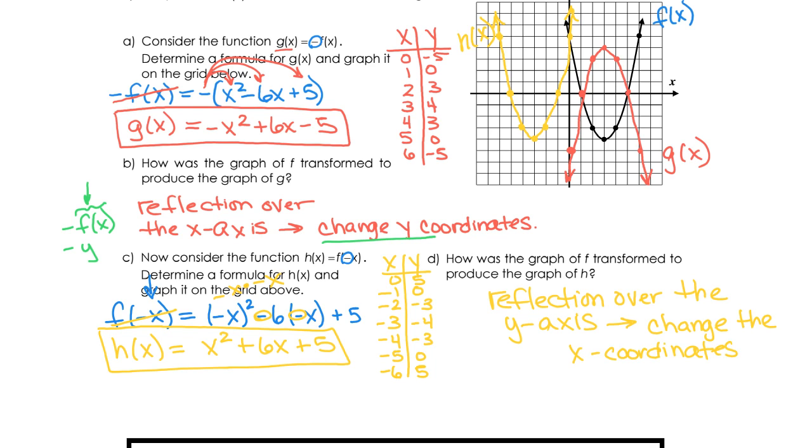So if we go back and we look at that, it kind of makes a little bit of sense now. When we do f of negative x, right there, you're changing that x coordinate by putting the negative on the x. So hopefully that kind of reminds you. If you see the negative with the x, you're changing the x, which means it's a reflection in the y-axis. Whereas over here, if you see that negative in front of that f of x, you're changing the y, and when you change the y, it's a reflection in the x-axis. All right, hopefully that helps. It's kind of outlined for you on the bottom of our notes there. Okay, and then I'll see you guys on the back side.